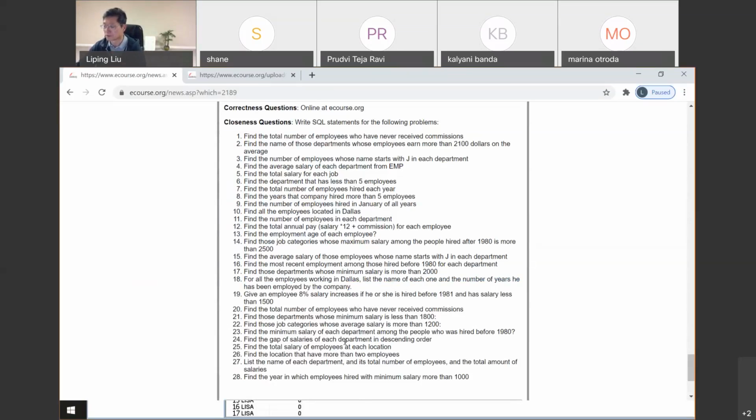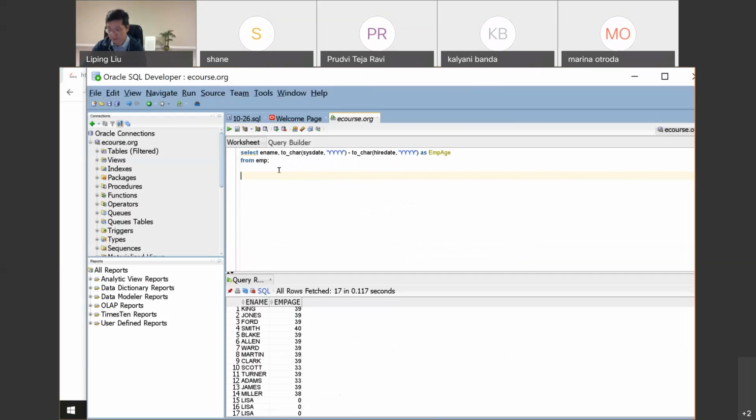So we are going to do join. Okay, so select ename, and then also employment age. You can just copy and paste here. Okay, and then this time we need to get information about the location, so we need to use join.